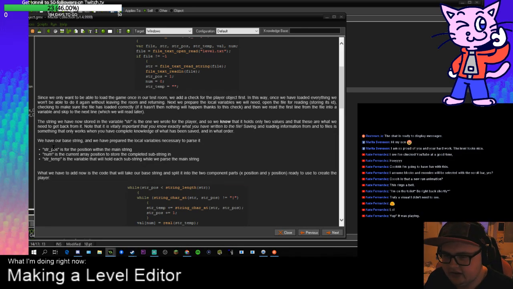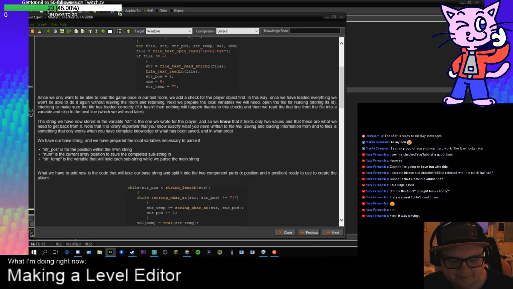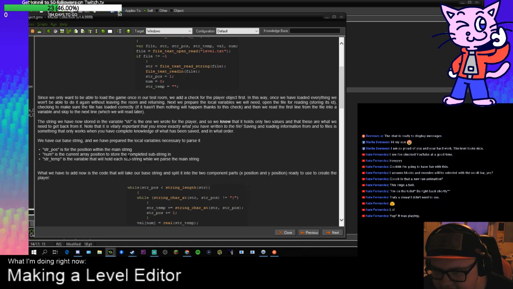String position is the position within the main string. Number is the current array position to store the completed substring in. String temporary is the variable that will hold each substring while we parse the main string.